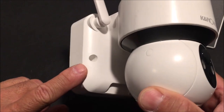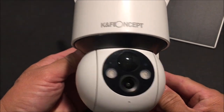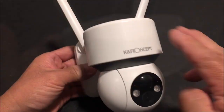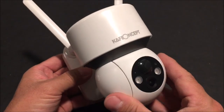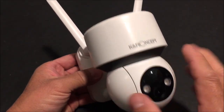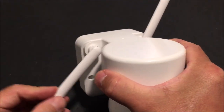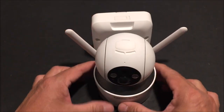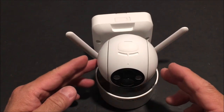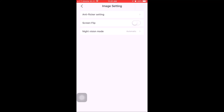And there are two holes, one on each side, to mount it to a wall. So here is the rotating platform, and here is the rotating head. Now, because the rotating platform is flat on the top, you are able to use this camera as a tabletop device as well. All you have to do is flip the screen in the phone app.